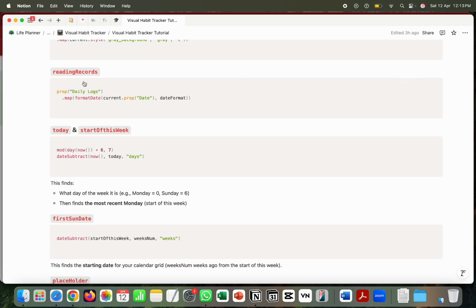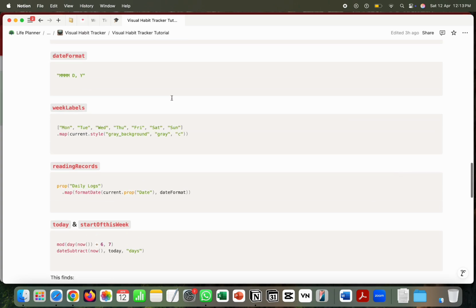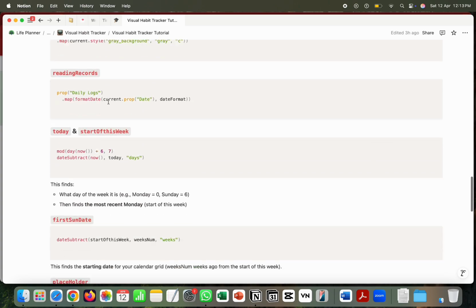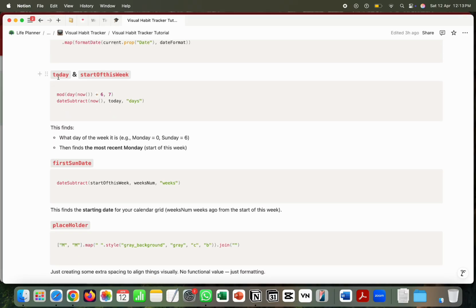So then the reading records, which is basically what we enter in our daily logs database, and the date will be automatically formatted to the date format that we define up here. Then we have today and the start of the week defined. So it finds the day of the week, meaning that it gives each day a number. In that case, we start our week with Monday.